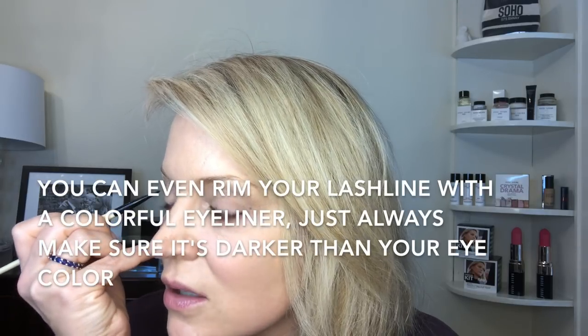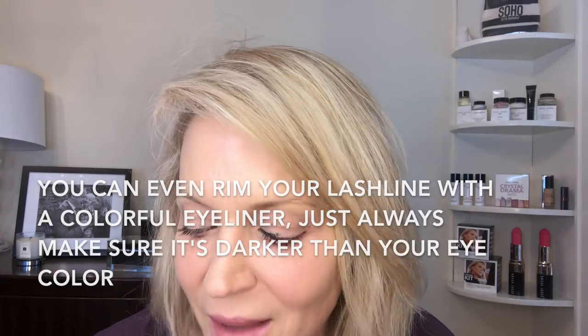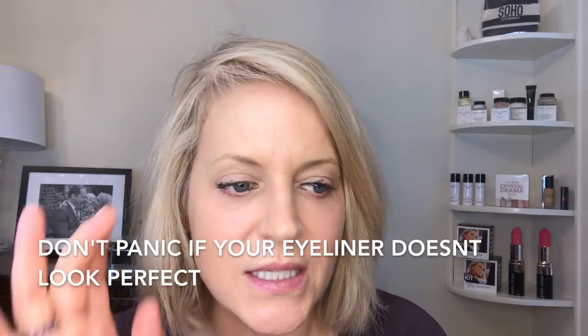You always want your lash line to be as full as it can be — I don't care what kind of look you're going for, just try to make your lash line look super full and as dark as you can. Don't be afraid to go for a chocolate or espresso tone. I got a little blip here, but don't worry — as a pro, liner isn't something you get perfect all the time.